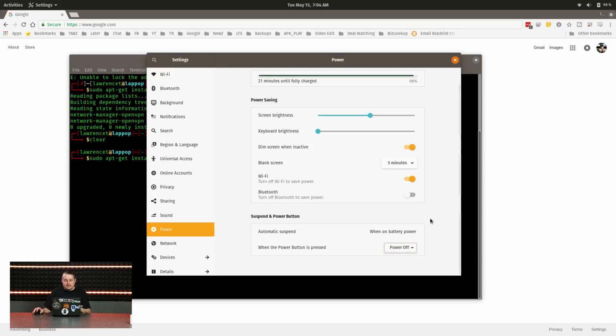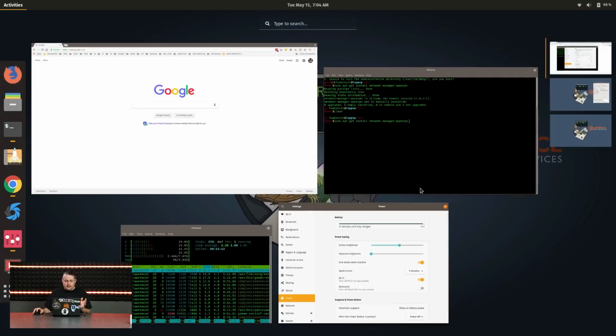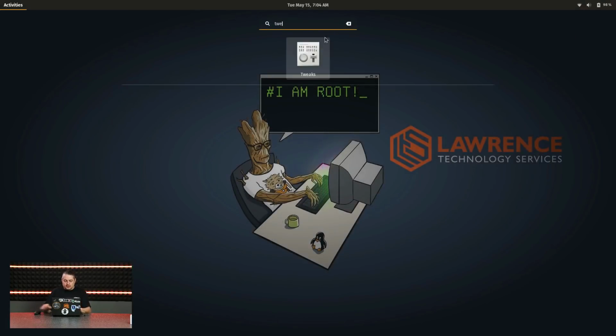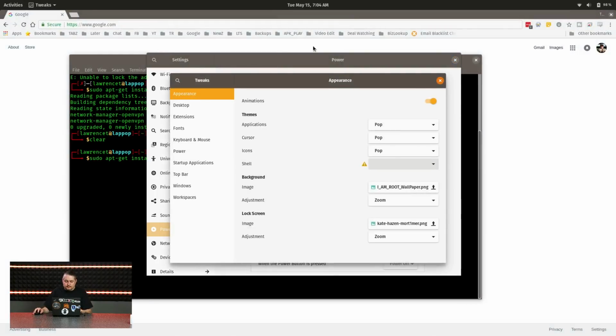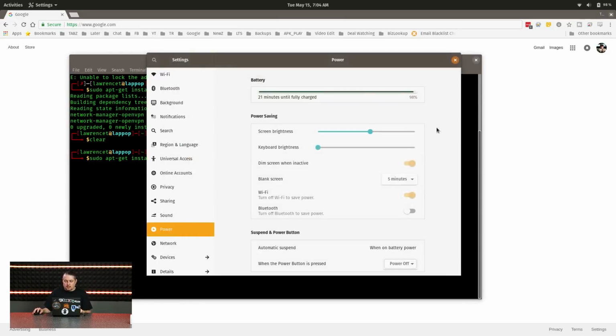Now, something you may have noticed is by default, it wants to turn off the laptop, put it in suspend mode when you close the lid, but you notice that option isn't here. They set that by default, but if you want to put this in a dock or just close it and use an external monitor, there is a way to change that setting, and we just use the GNOME Tweaks. Go to power, and by default this is on, and I can change it if I didn't want it to suspend when closed.